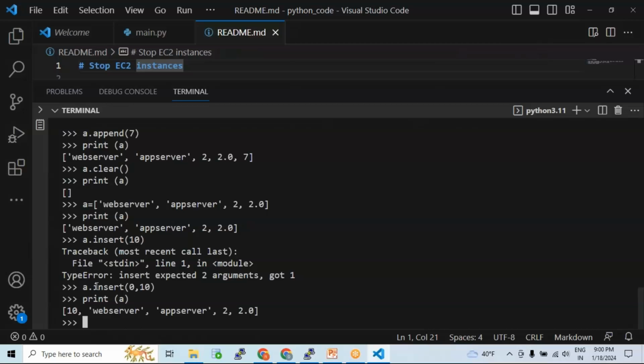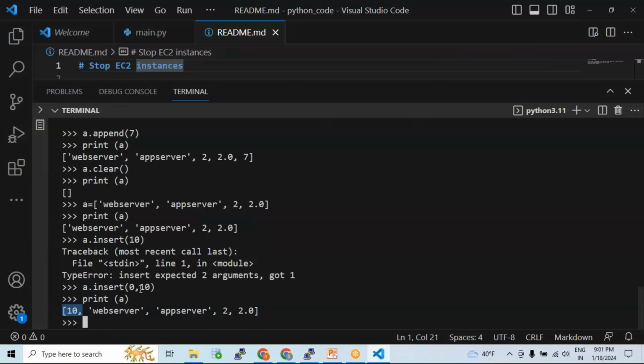So insert is the built-in method which will be inserting a value. Appending always appends the value at the last of your list. With insert, we can tell which position the value has to be inserted into. When I say insert 0 comma 10, that means I want to insert the value 10 before the 0th position. That is the reason you can see that before the 0th position your value got inserted. That is how the insert function works.